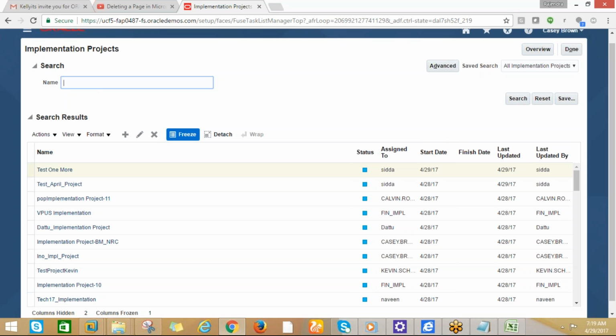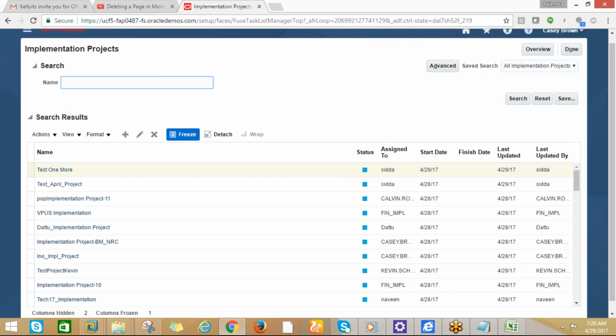But we are taking both the offerings in one project. HCM people can click on the project, check their tasks, and work on them. Financial people will click on the same project, but the tasks will be different. Here we are going to create a chart of accounts structure, all these things.